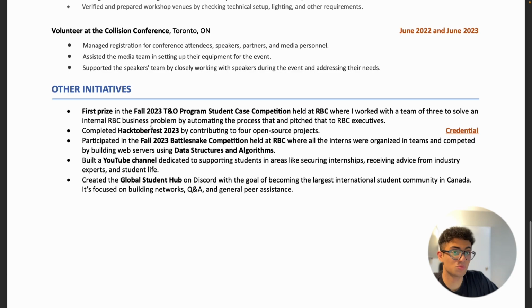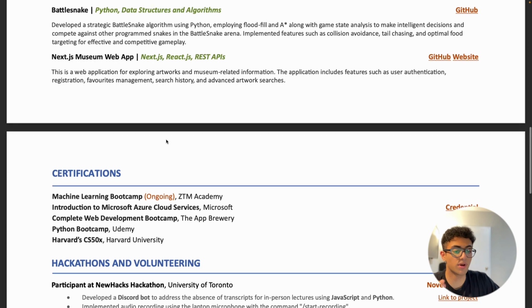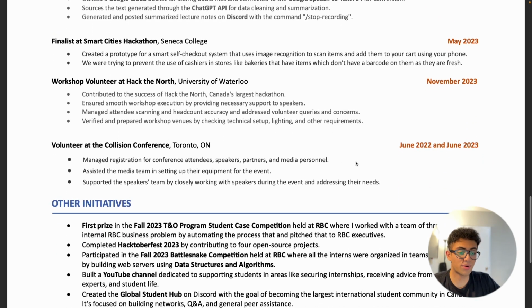Now, why is this important? Because this gives the recruiter an overview of your personality. You might be the best tech guy out there, but do you have a life outside of computer science? Do you do other stuff as well? Do you like to participate in things? Are you even interested in computer science?